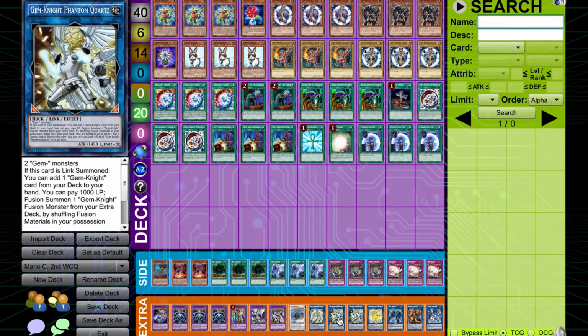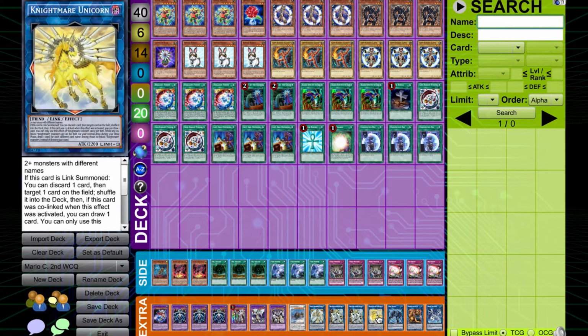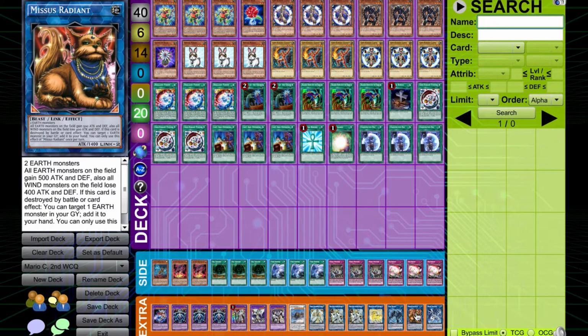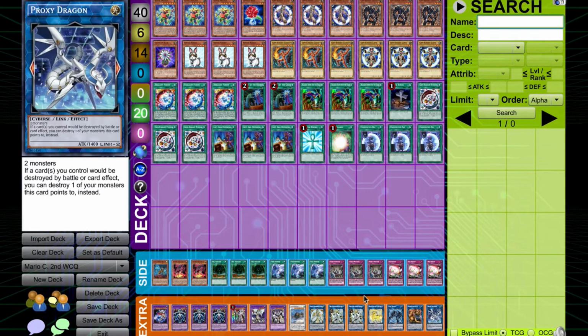Then Curious, double Phantom Quartz, 1 Unicorn, 1 Link Spider for when you open multiple Gem Knight names. You can just play multiple Gem Knight normal monsters, so you just turn 1 into Link Spider and then go from there. 1 Mrs. Radiant, and 1 Proxy Dragon.